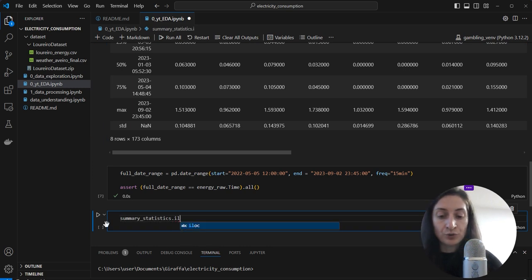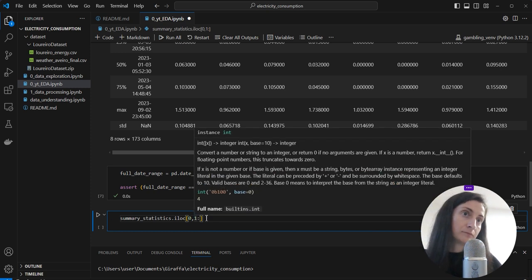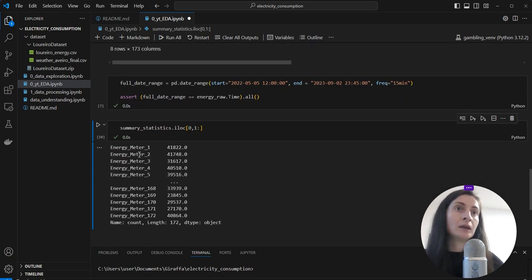So I'm going to use iloc in order to define exactly that I need the first row and then all the columns from the second one on. This is going to give me the values in the first row for each one of the smart meters, of the devices. So now the idea would be, okay, extract all these values and plot them.